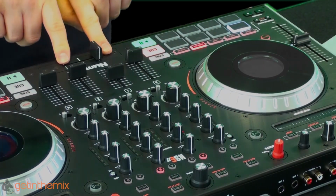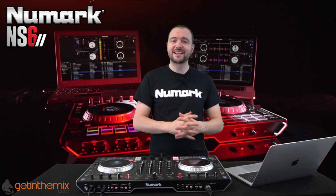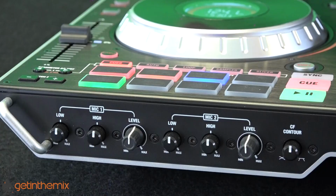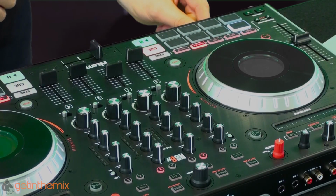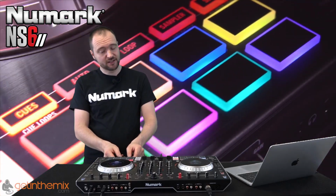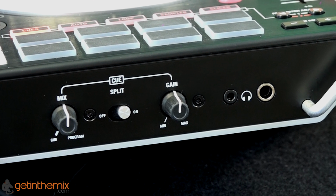We also have a replaceable crossfader here on the bottom. Now on the front of this, we have 2 dedicated microphone routing systems. We have our 2 jack inputs at the back, but at the front, we have our high and low EQ for each microphone, and also our level trim at the front. And moving to this side, we have our split Q, a 3.5 and a 1/4 inch jack output for headphones as well.